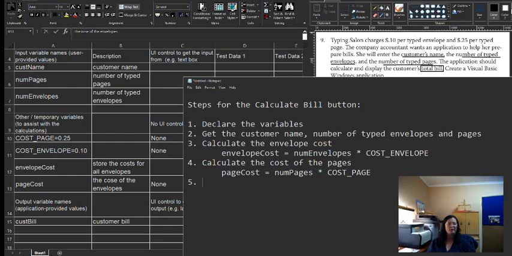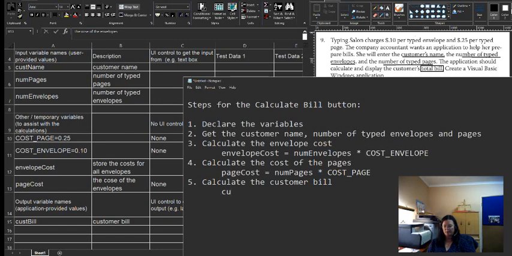And now I'm ready to calculate my total bill, because the total bill consists of the number of pages and the number of envelopes that would be calculated or typed. So calculate the total or customer bill, and an easy hack for you here: that last calculation will always calculate something that's displayed as output.